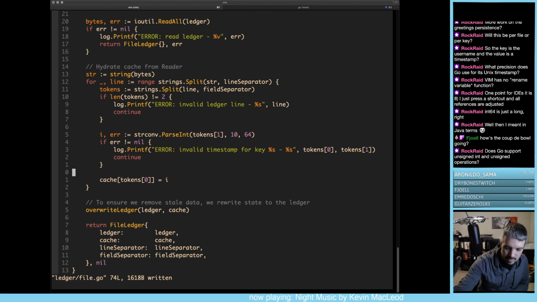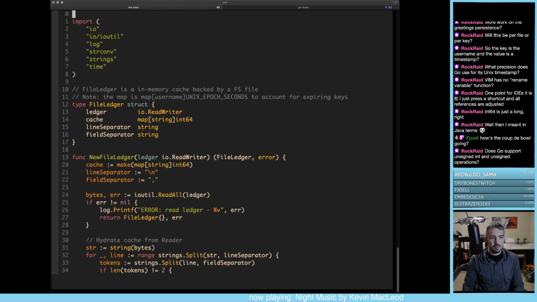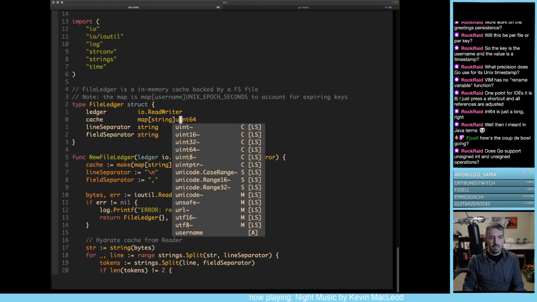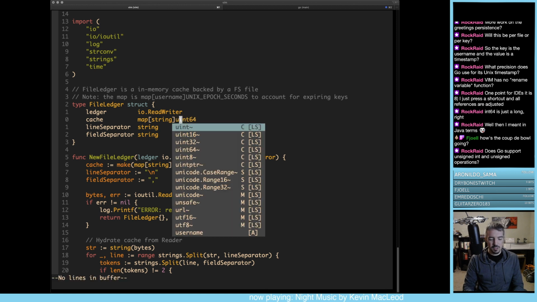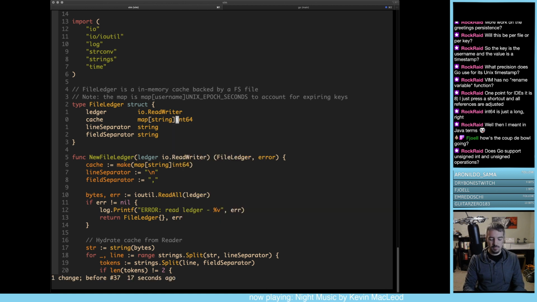Does Go support unsigned ints and unsigned operations? Yes. So instead of an int64, you would prefix it with a U. So uint64 is an unsigned 64-bit integer. And just to show that there, you've got uint, which I think for the most part is platform dependent, but it's usually an int32 or a uint32. But then you've got smaller options like uint8, uint16, 32, and 64.